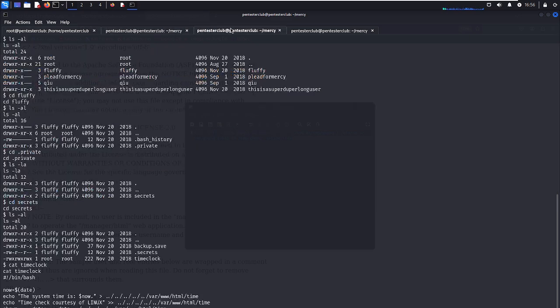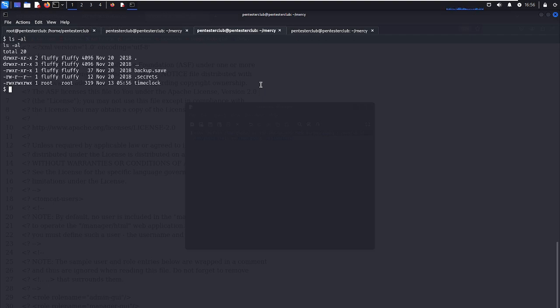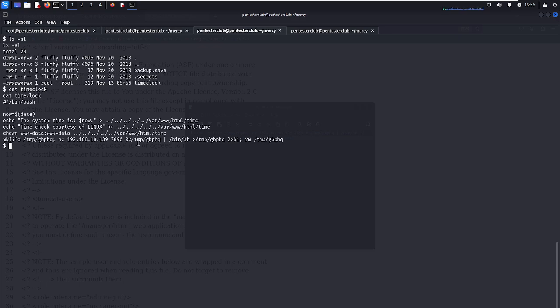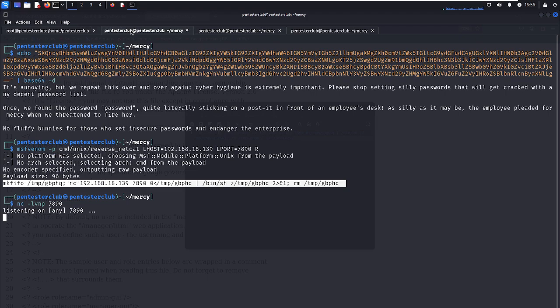Now let me just try here, just type here clear. Now just type here, yeah. Now just type here as cat timeclock, where everything is set up here. Now let's wait for 1 to 2 minutes.